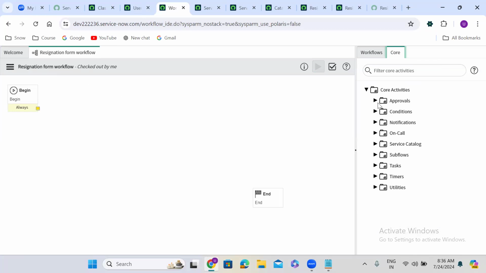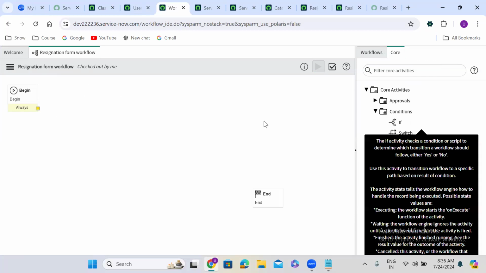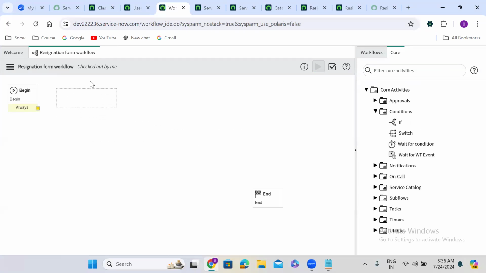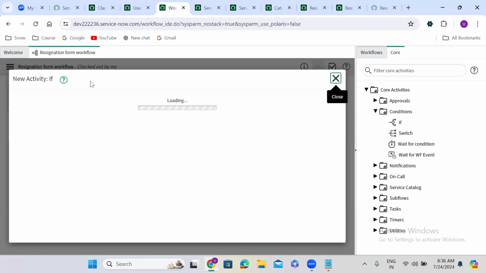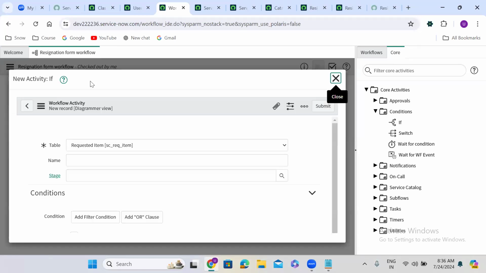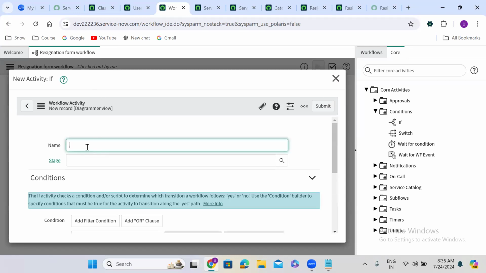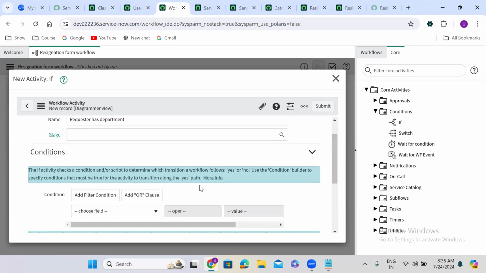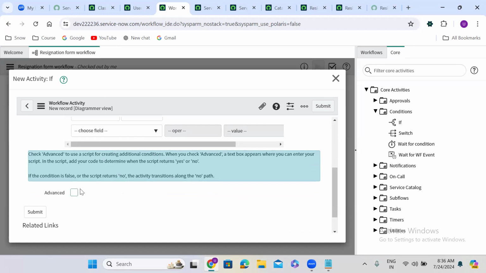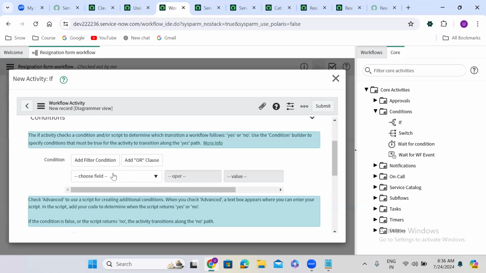Then you have to use the if activity. Here you can't check in this condition because in the condition you can't access variables.